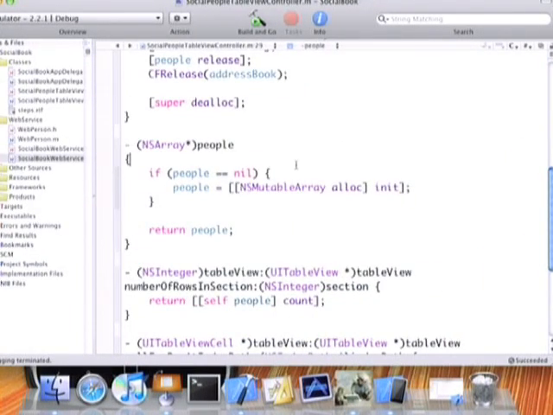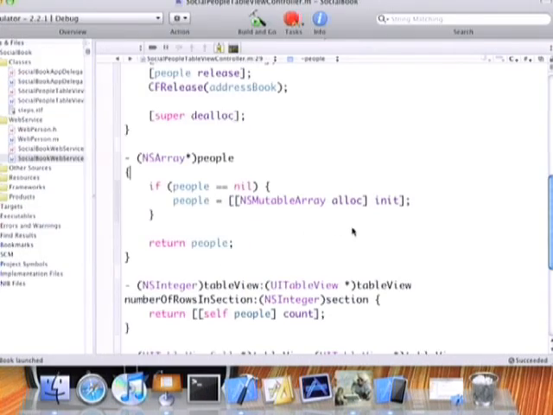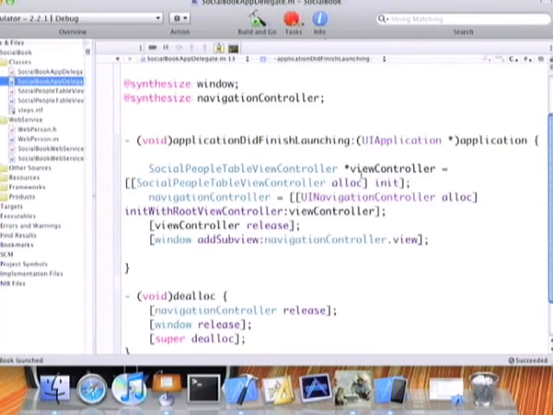All right, so I've already built a few pieces of that application. As you can see, it's really exciting. It's a navigation controller with a UITableViewController in it that has a list of nobody. So it's really, really nice. The way it looks is essentially we have, as usual, the app delegate. In this case, it's all created by Xcode to make it clear in the code. We have this SocialPeopleTableViewController, that's a subclass of UITableViewController. A navigation controller. And then we set our SocialPeopleTableViewController as its root view controller, etc.